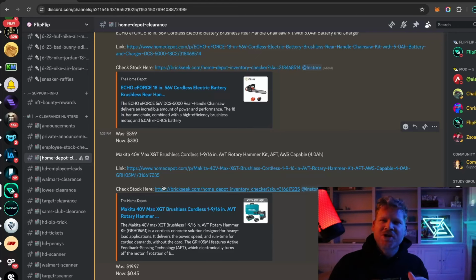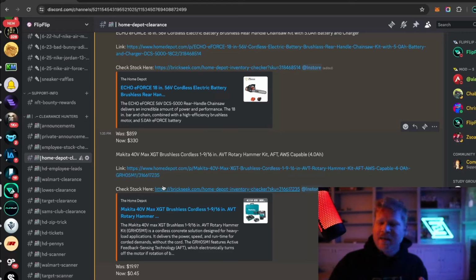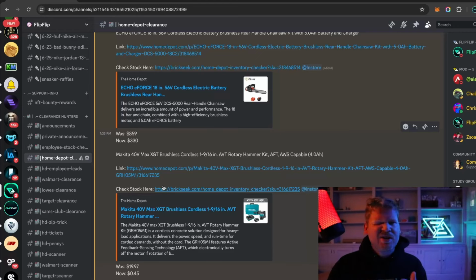Talk to employees. Communication is really important. Show them what you're looking for, and the prices that it shows on the stock checkers, that's what it's going to ring up for in store. So if you get the items, go to self-checkout, because if you have a penny item or an item that's a few cents, an employee might say something, they may throw it away, they may say no, no, no. So try to do self-checkout, be friendly with the employees all the time, because some of these markdowns are by accident. Some of them are intentional, but you never know how they're gonna be.